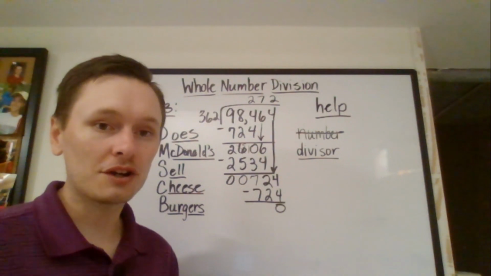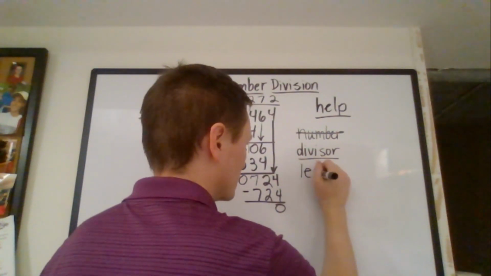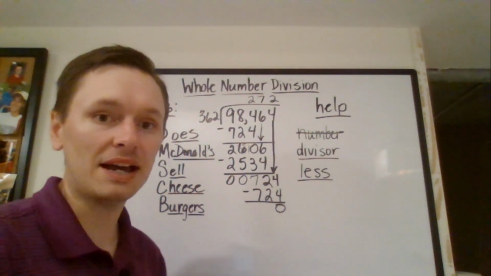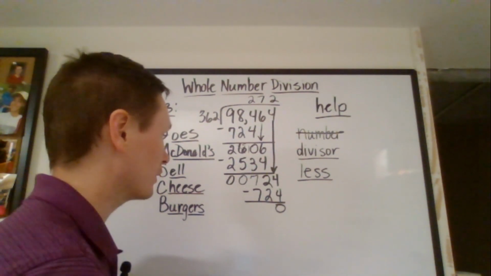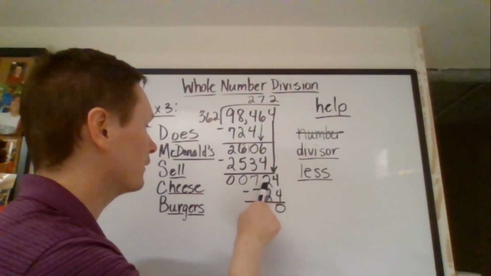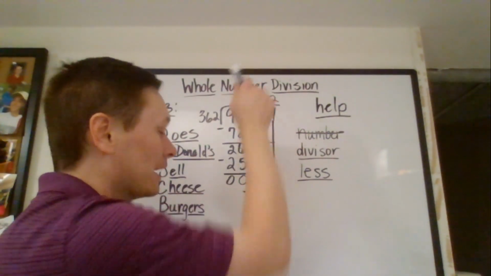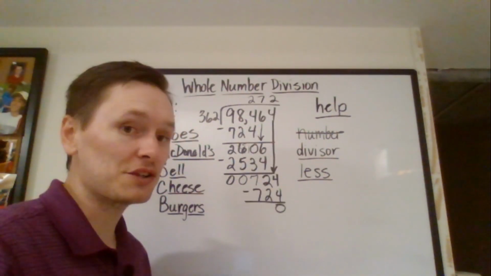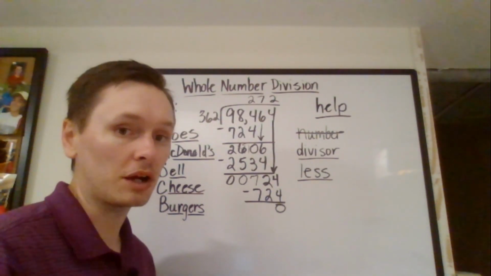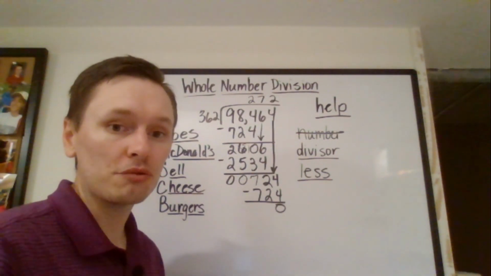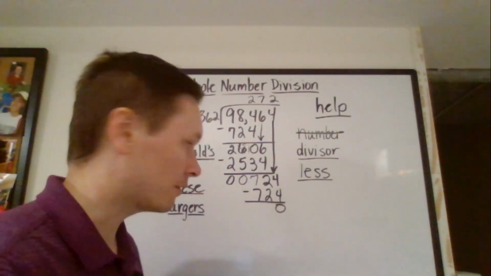Okay, check. Under check it says, is my difference less than my divisor? If it's less than the divisor, keep going. If not, recheck your work. So if you ever get a number, let's say this 72 ended up being like 372, then I clearly didn't make this digit high enough. That means my divisor could fit in another time or maybe 2 more times. So I clearly made a mistake. Go back and recheck your work because you will get it wrong. Then bring down the next digit in the problem to continue dividing.